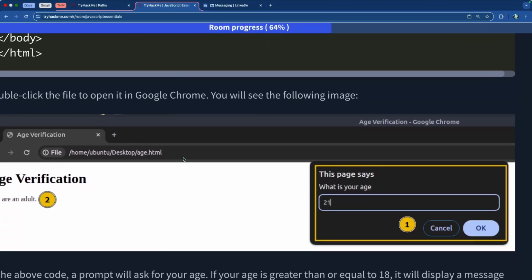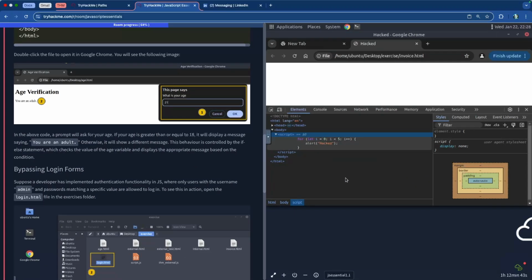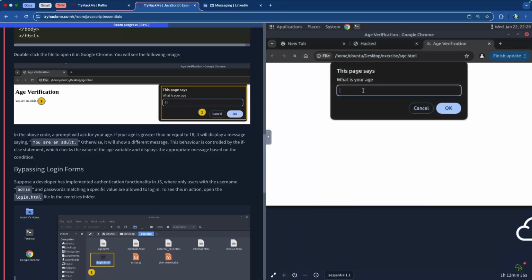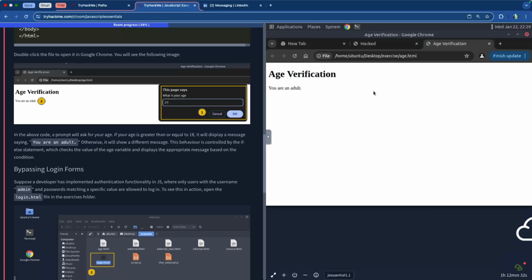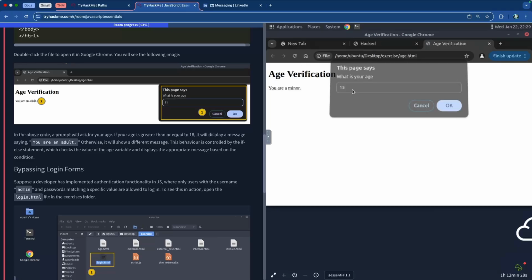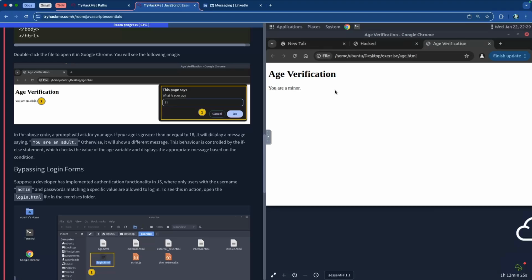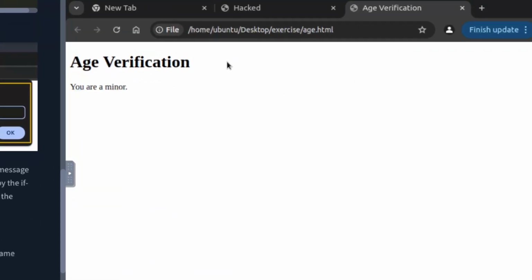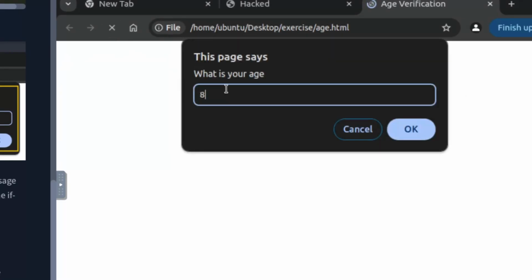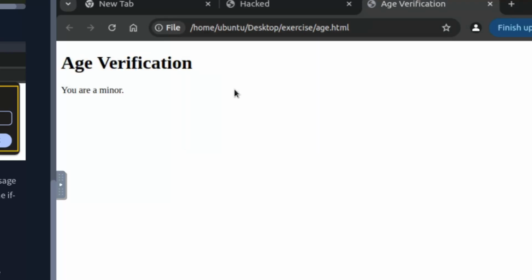And then we're going to double click it to open it and actually mess around with it a little bit. So I'll just go ahead and modify this thing. I have one right here. It's already in here. So age HTML, what is your age? My age, let's say 35, and it says you're an adult. And then if I refresh the screen, what is your age? My age is 15. It says you are a minor. So let's try that zoomed in so you can actually see what's going on. So what's your age? We'll do 85. We're an adult. What's your age? I am 10 and I'm a minor.